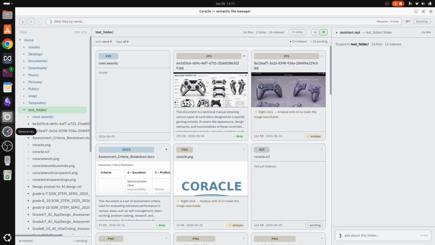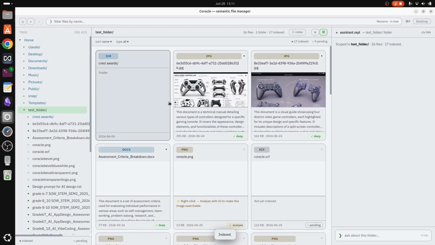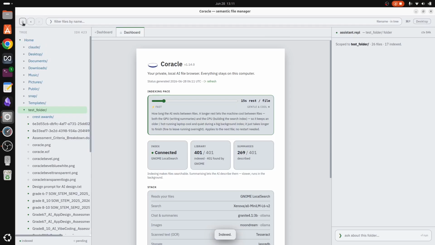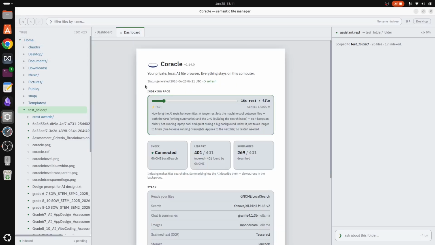Now there is a throttling slider here, because it does have to use the GPU, and my machine is quite limited, so I needed to control that. Although to be honest with you, it seems to be doing fine with this now.